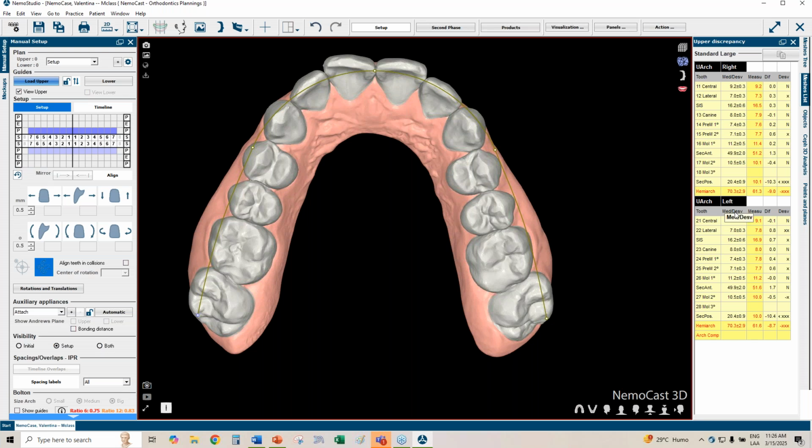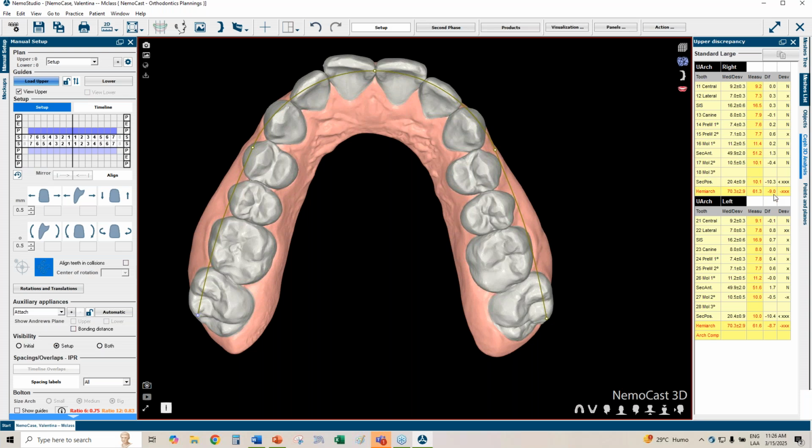That's with distalizing the molars, but we actually want to maintain the class 1. So what we're going to do is subtract the 1.3 need for the hemi arch, well, first of all, subtract the 10 millimeters from here.